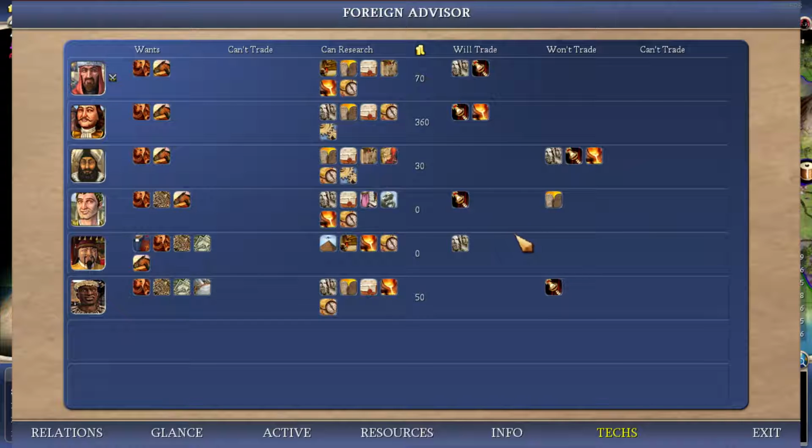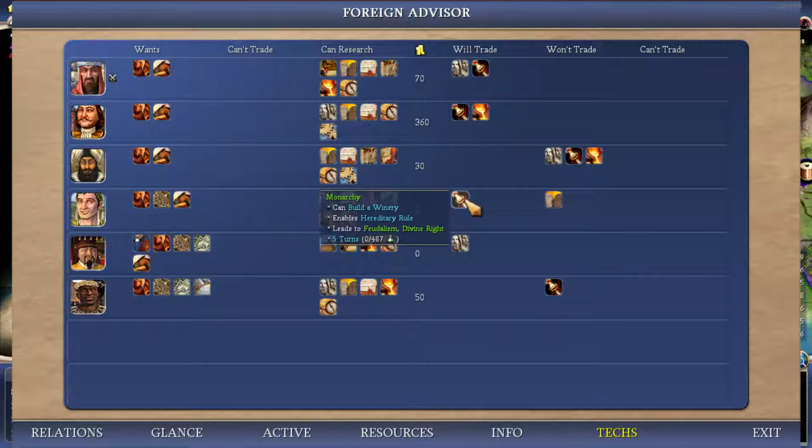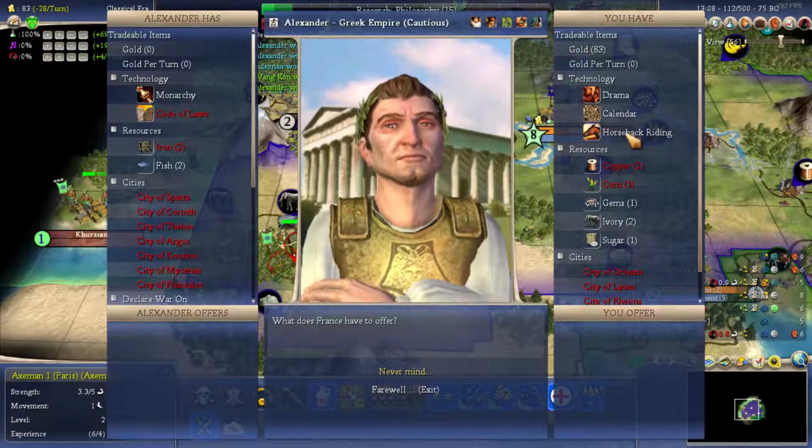Okay, so here's some things we can get done now. So let's... Yeah, I want both these. And that should be easily done. What have I got to play with here? 400. I could give both of these for, say, monarchy and a bit of money. Oh, I need monarchy here. I'd get both of these for, say, metal casting, probably not any money. And then one of these here. Let's talk to Alexander again.